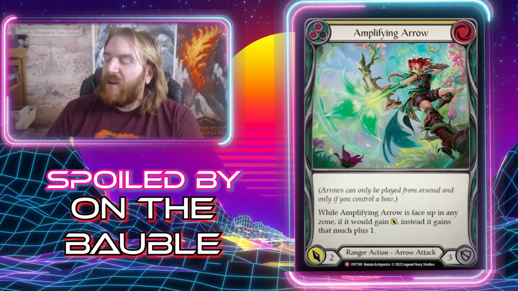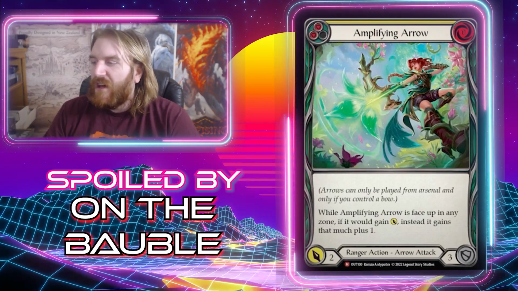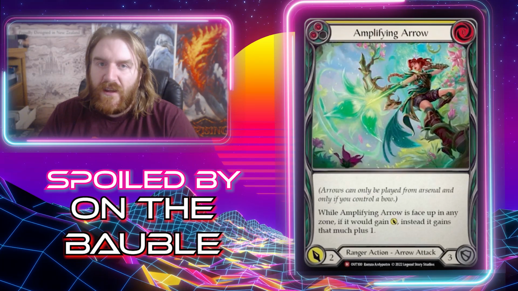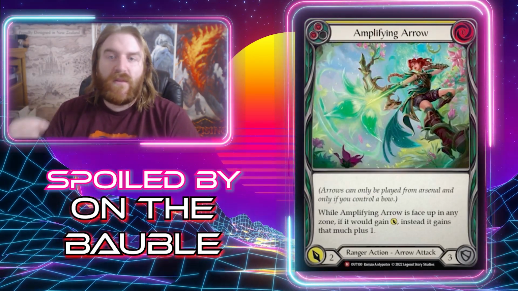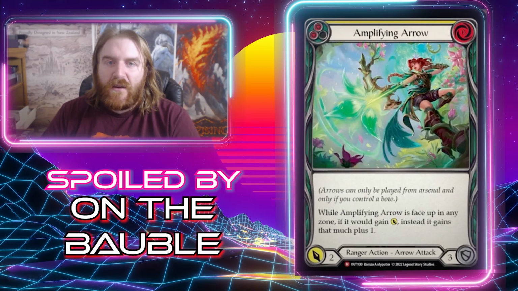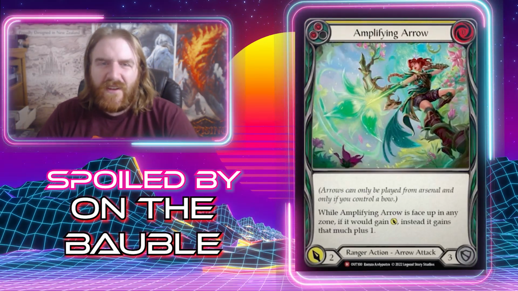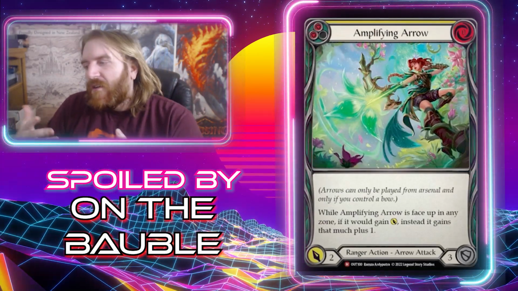And it reads, when Amplifying Arrow is face up in any zone, so any zone at all, if it would gain power, instead it gains that much +1. So particularly thinking of Voltaire, that would give it +2. And then any attack reactions would also give it additional buffing. So very cool to just see. It's a 0 cost arrow, so that's not bad here. So essentially with a Voltaire, it's a 0 for 4, and that's not bad.